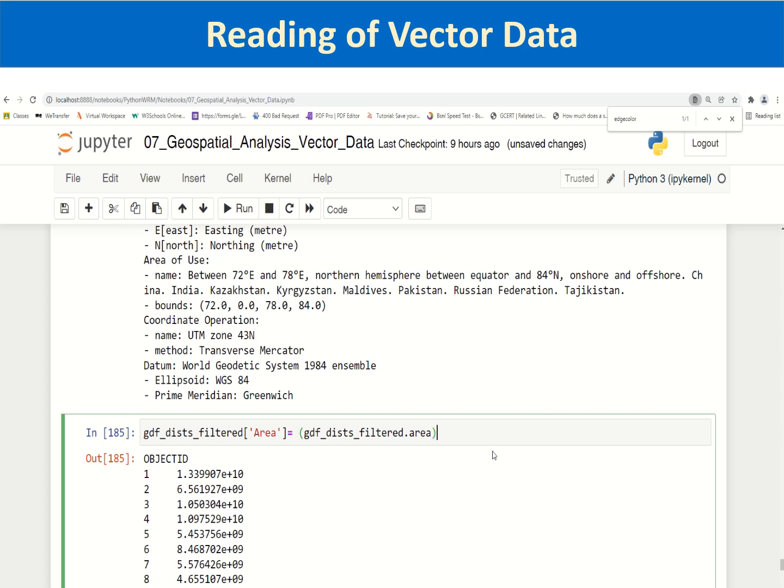Whether we can do that in one go or we have to apply a function, let us check. You divide it by 1e6, that is 10 power 6.